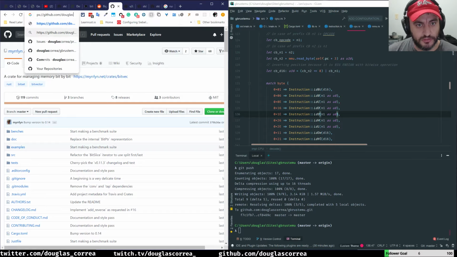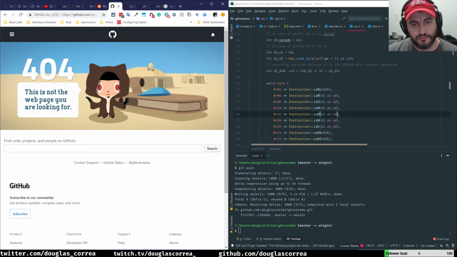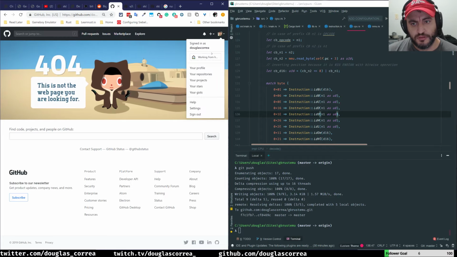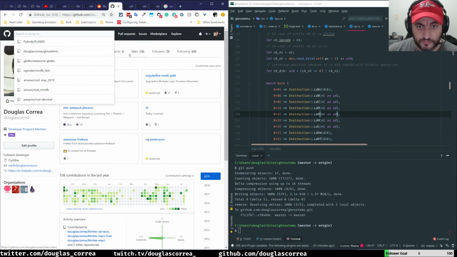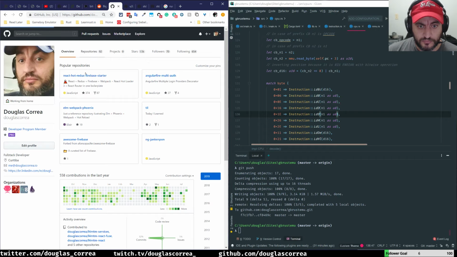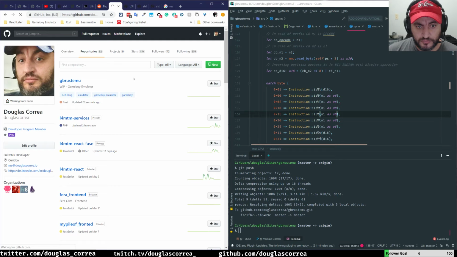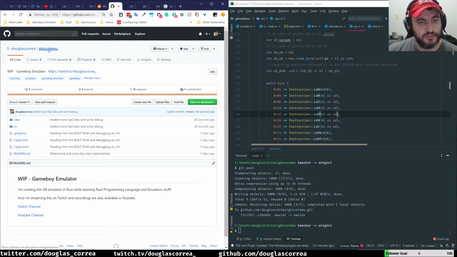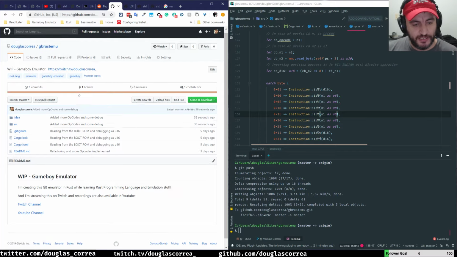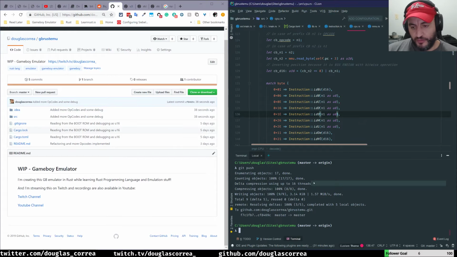So my code is actually a repo: Douglas Correa GB Rust emu. You can call it gibrust emu. And yeah, we added more opcodes.